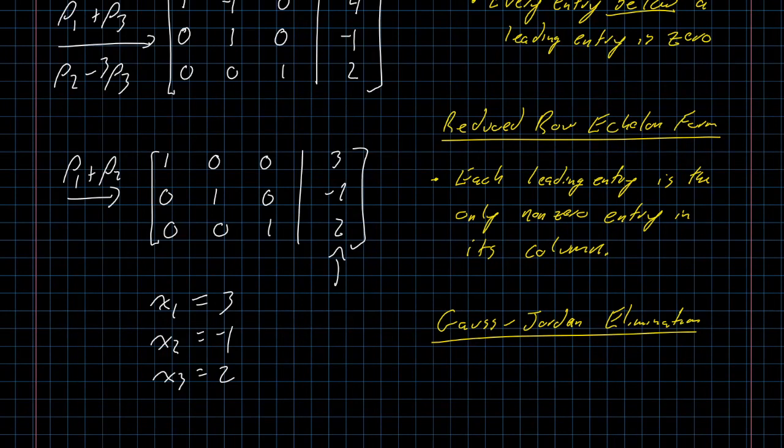That's going to be most often what we're looking at. If you can get to row echelon form and it's relatively simple, sometimes writing it as a system of equations and back substituting is faster. But generally speaking, getting all the way to reduced row echelon form is the more efficient way of solving the system.